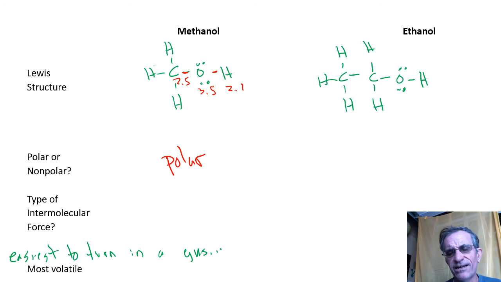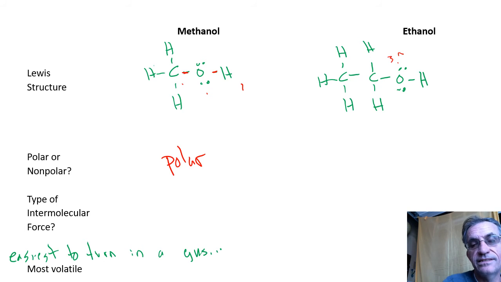So it's a little more complicated, and maybe not quite so straightforward, but you're looking for the same stuff, even in a bigger molecule. Now let me also do that over here. You're going to have the same thing going on in ethanol. We've got our polar bonds between oxygen and hydrogen. It's really the same thing. We've got a polar bond, and there are lone pairs on the oxygen. Ethanol is also polar.